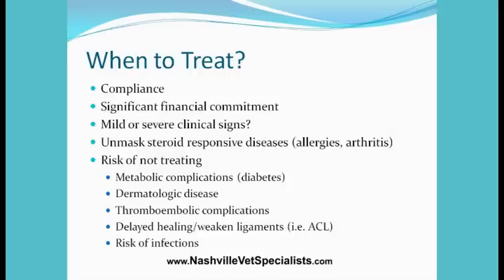So compliance is really critical because you're dealing with drugs that are really so critical either on a daily basis or a few times a week, and ultimately you can create Addison's. You can actually suppress the adrenal glands too much, and then you're dealing with a very, very sick dog compared to a Cushing's dog that was just PUPD and polyphagic. So I do think that compliance, if an owner cannot do it, for me it's a liability to even start treatment. And it's really a significant financial commitment.